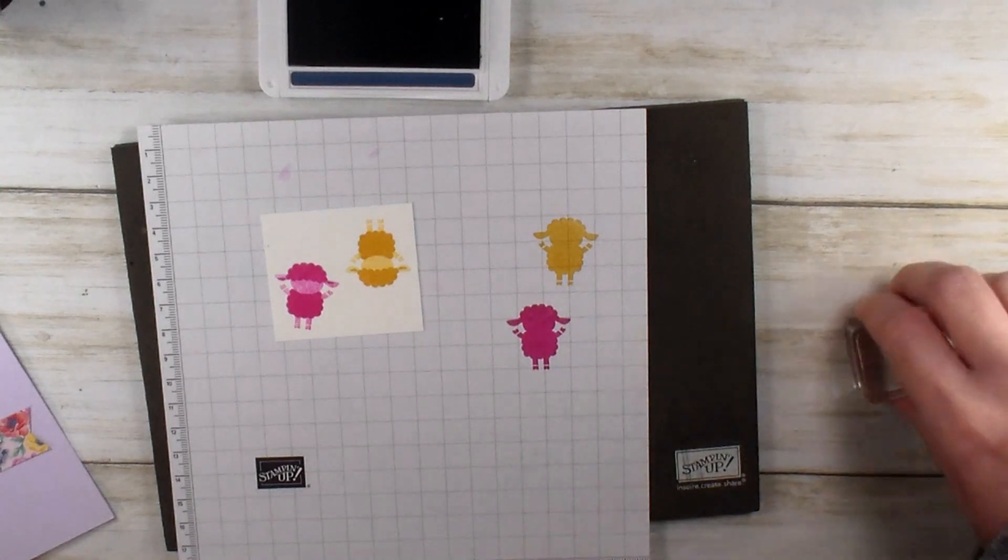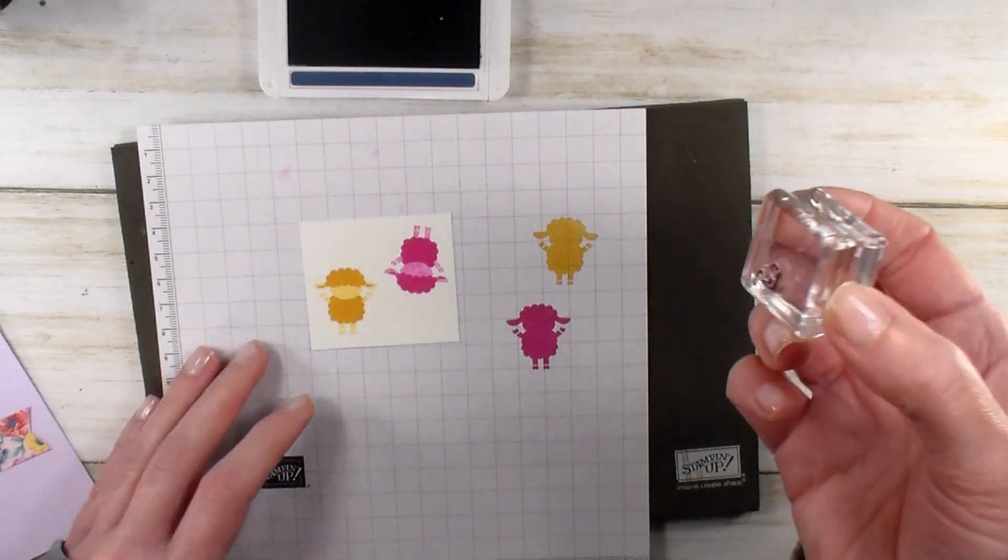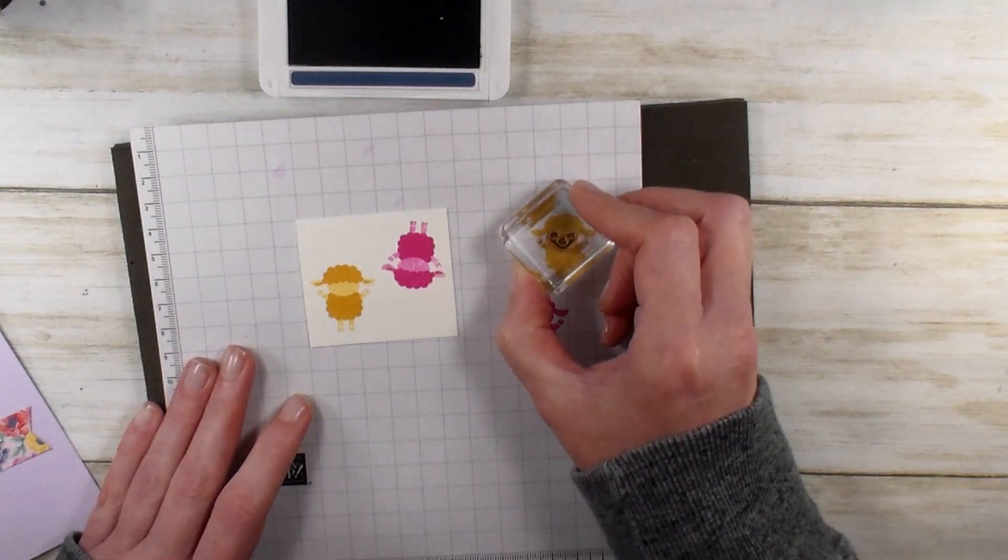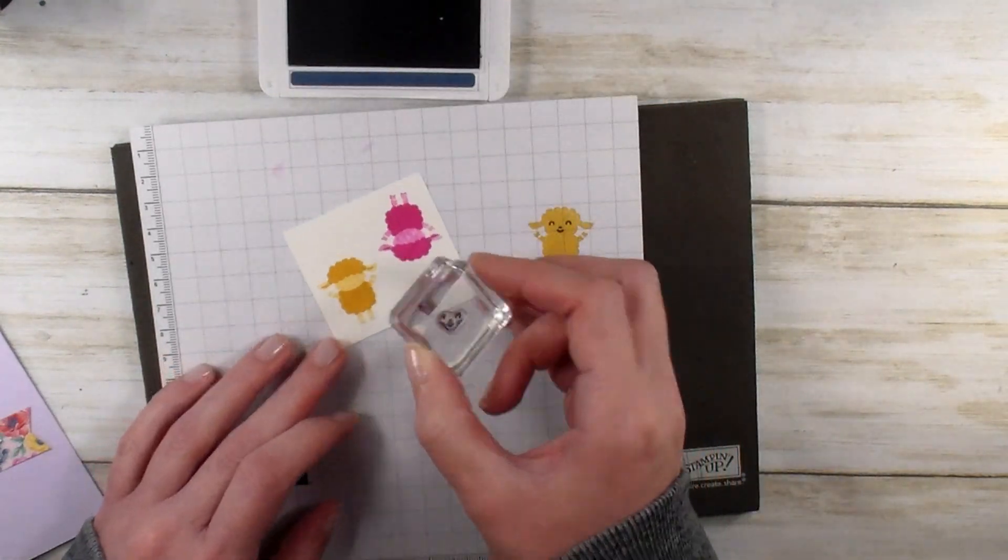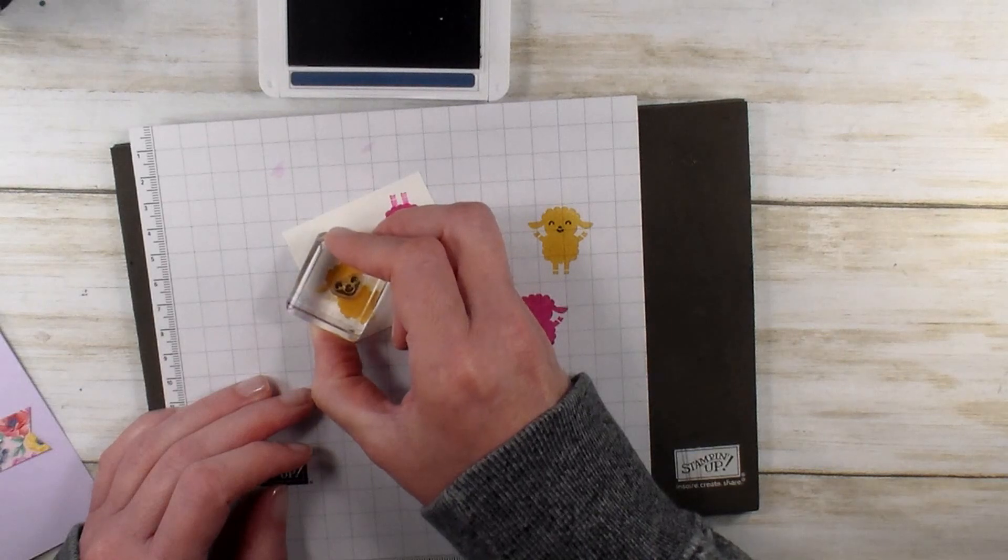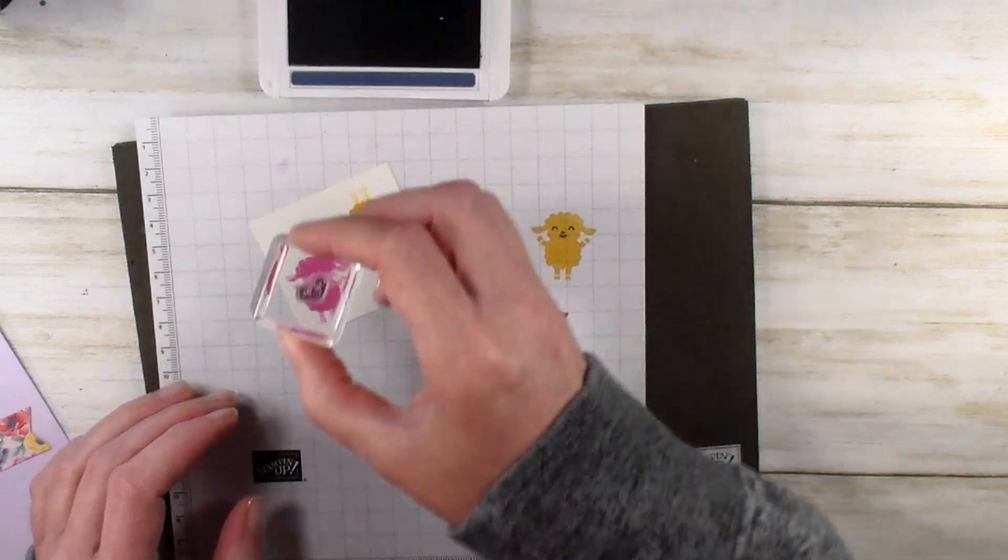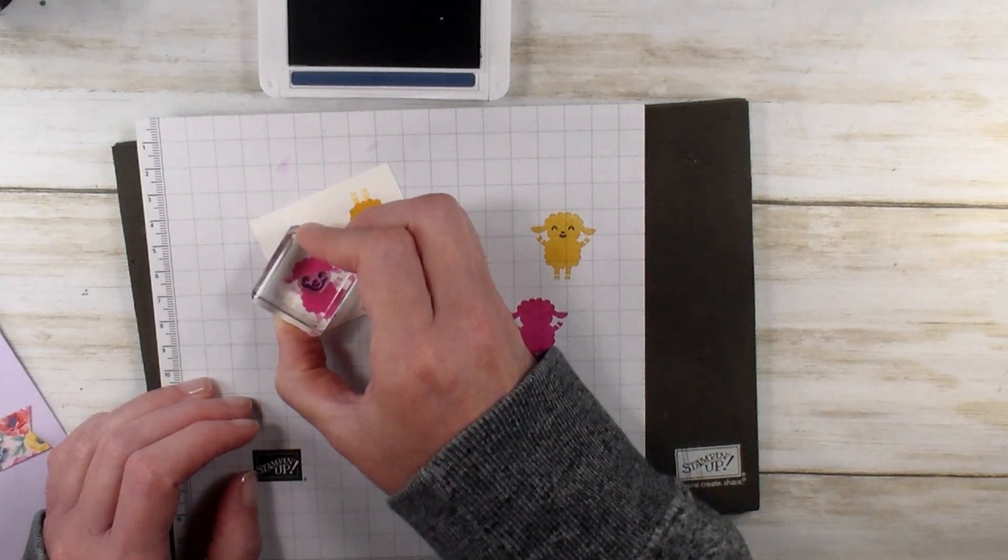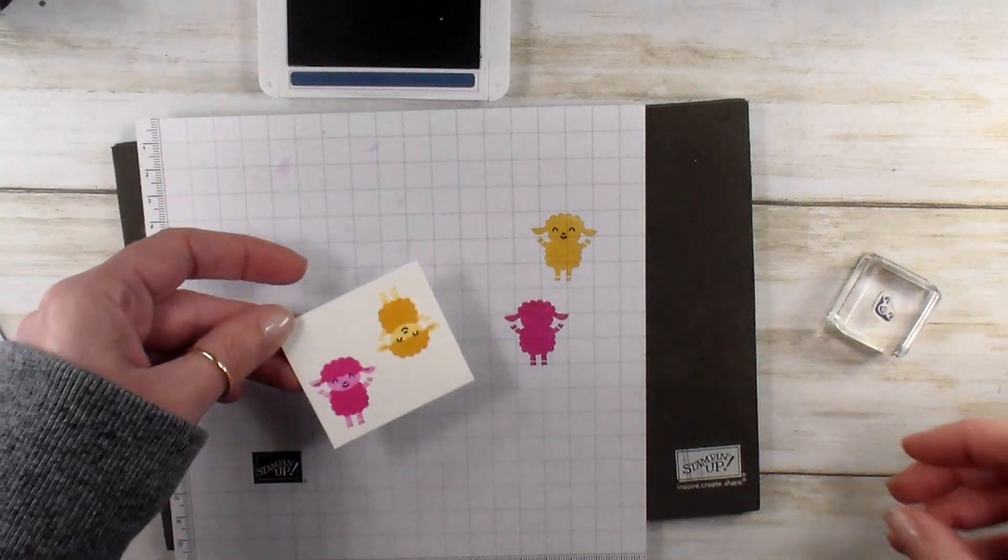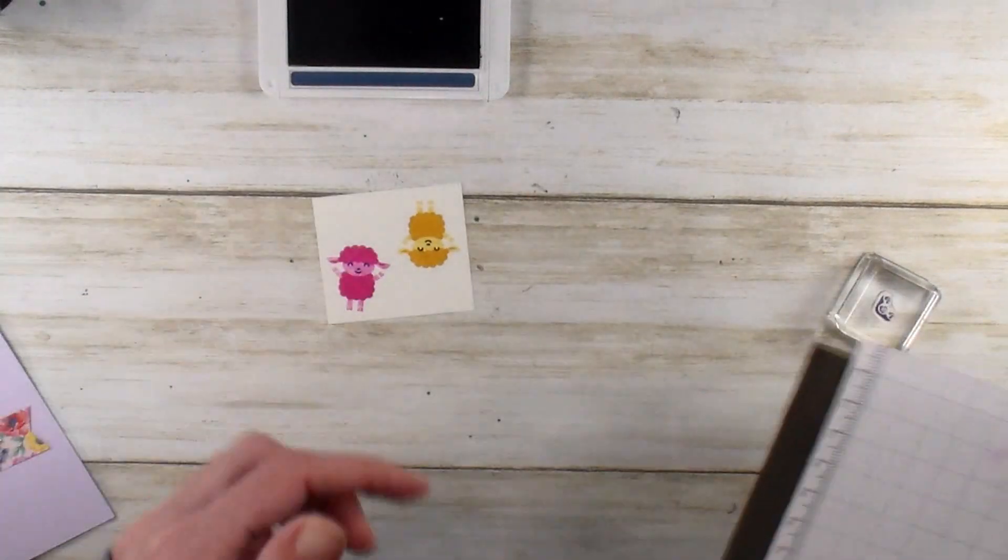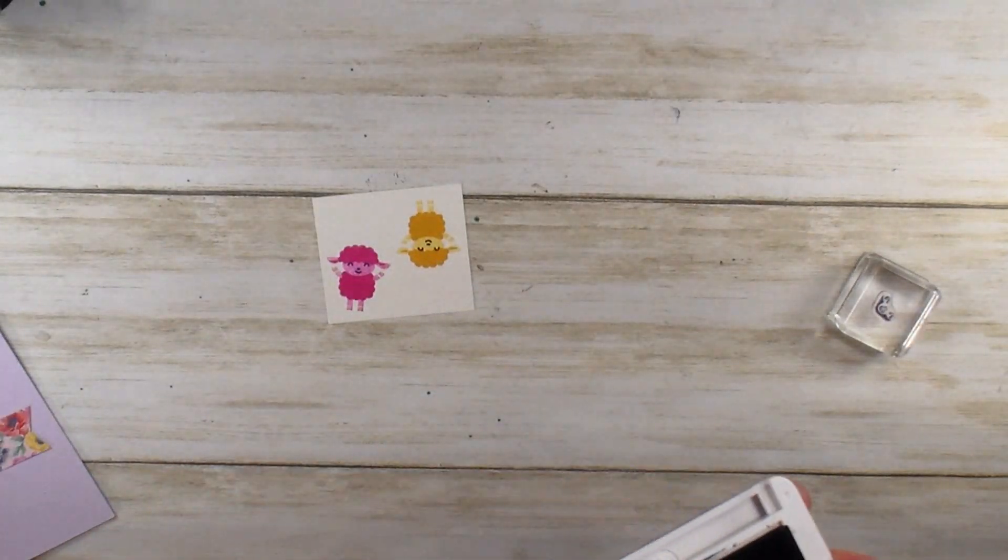And now let's go ahead and we're going to stamp our face on the Bumblebee sheep first. We've got Misty Moonlight. And we've got these first generation little sheeps over here, so we can just make sure we like the way everything's stamping. Give it a practice. And then add the little face. And our Magenta Madness one too. There they are. Aren't they just so cute. And the detail you get just by that second generation, first generation ink technique and the little faces in a contrasting color, it's so awesome.